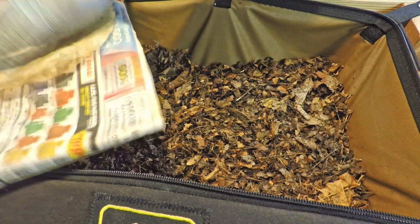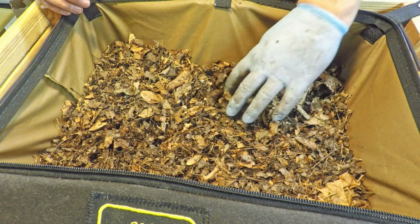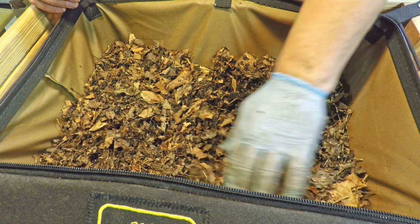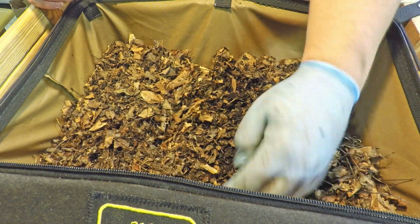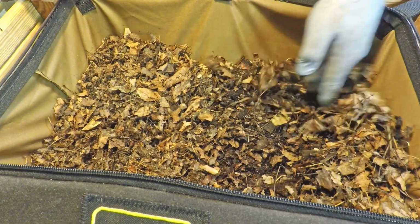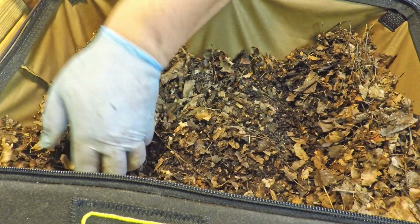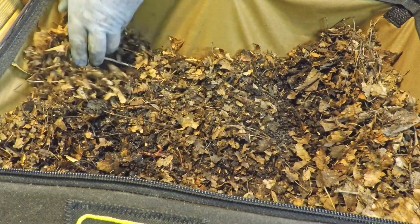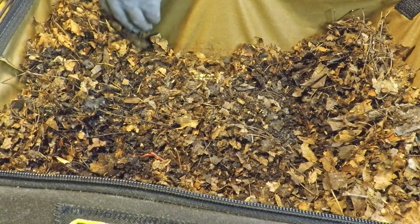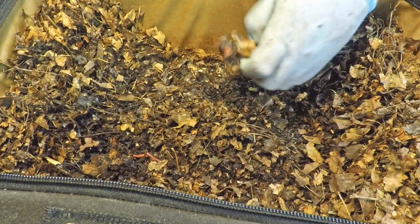Out comes the coverings, and let's see how things look below the top of the surface. Here again, the top of the surface is pretty dry, I must say, because these bins do allow for a fair amount of airflow right through the top as well as right through the material itself. So let's just see how this African nightcrawler bin looks. The nightcrawlers are cruising around right on top, so they're not too dismayed by the dry material near the surface, luckily.